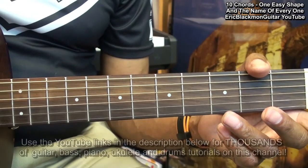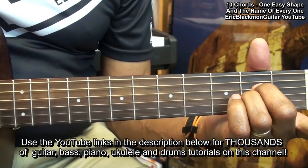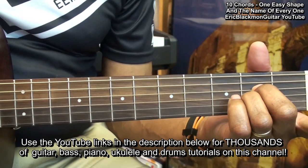That's 10 chords that you can play using a basic, easy chord shape. And their names.